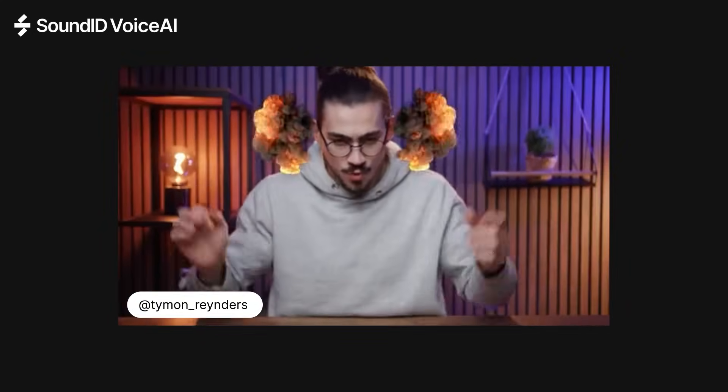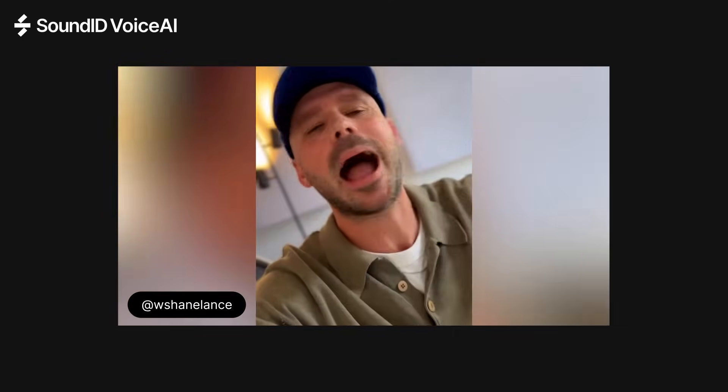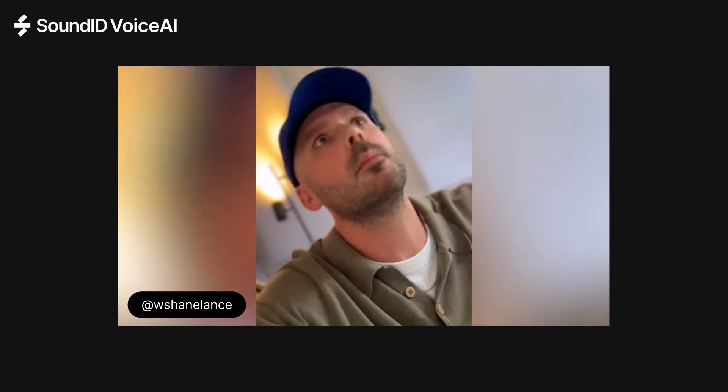It even gets rid of reverb. This makes your vocal dry and gives you full control. Now it's also super easy to use. The application to me is like — think of the background vocals you could lay down when you need a different singer behind you but you don't have a different singer. Or maybe you're demoing a song for an artist and you're a guy, but you need to represent a female vocal in the song you're going to send. I'm pretty stoked to see what I'm going to be able to do with this and not have to bring in a vocalist every time I'm working on something. The possibilities are endless.